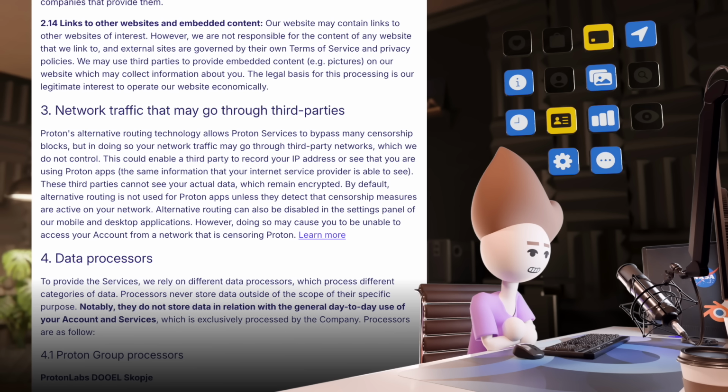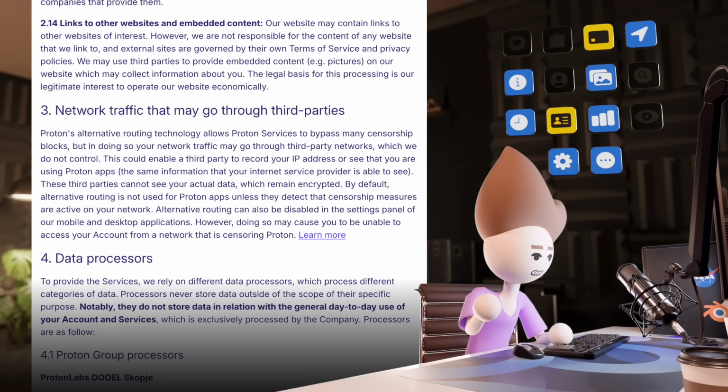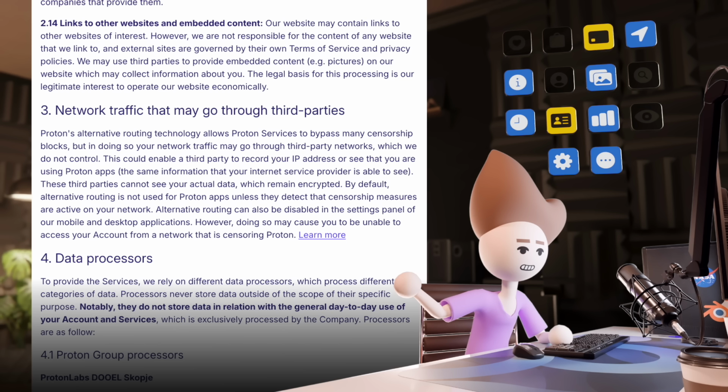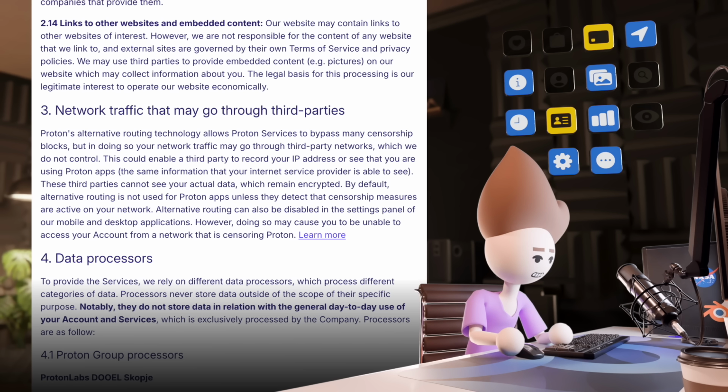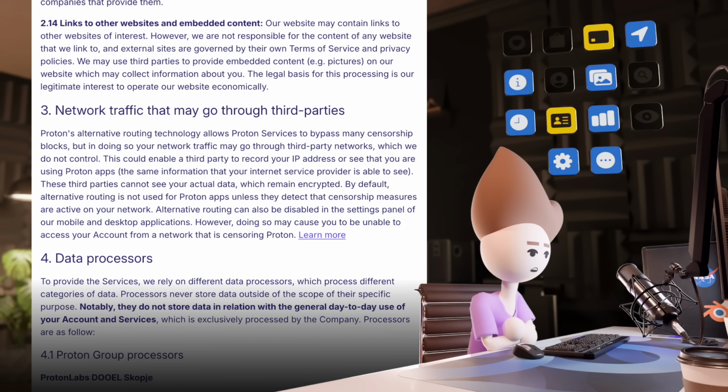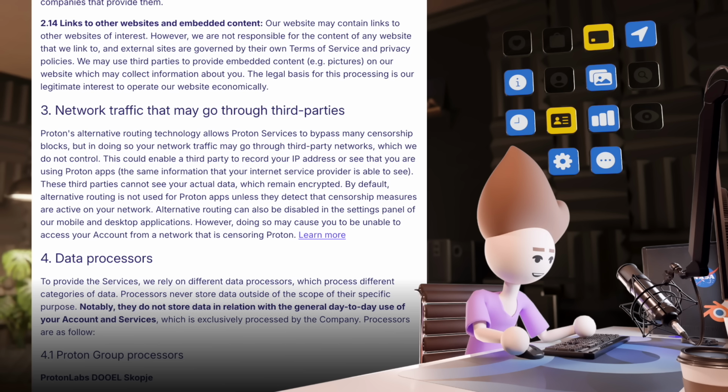Alright, so this is more of a side effect of how the internet works as a whole. Like, this is true for my website, YouTube, everything. In the VPN video I made, I mentioned this whole thing with the URL of a video. The start of the URL is HTTPS. The S in that is what makes this possible. When you visit a website, your internet service provider can see that you went to that website, but they can't see what page you're looking at. So, for this video that you're watching right now, your internet service provider just sees youtube.com, even though you're watching a specific video. If it was just HTTP, they could see the whole URL.